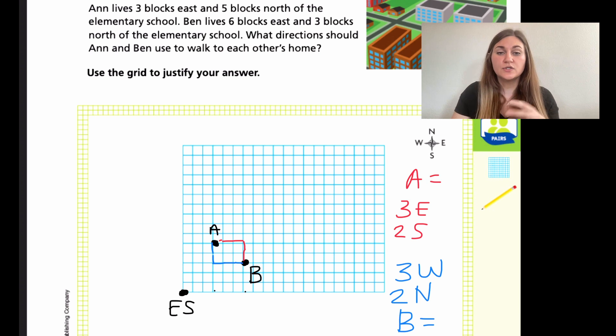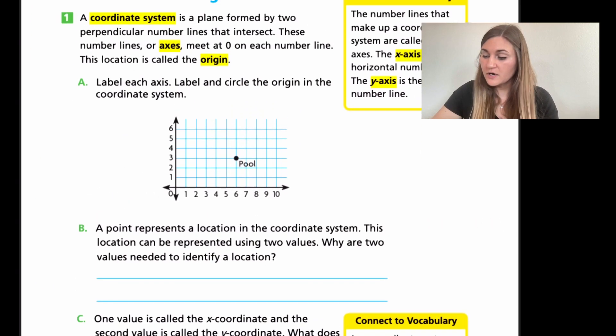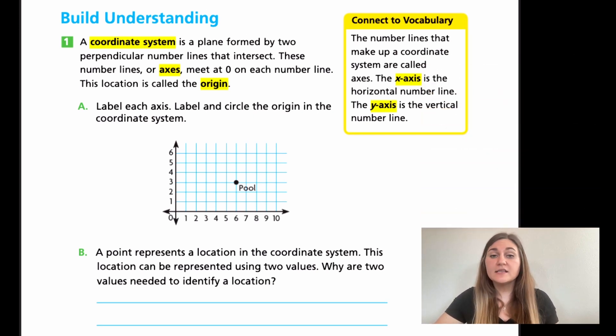So we're just getting used to different points, the directions between them. Each square is worth one. In this case, we have directions with the north, east, south, and west. So let's go ahead and flip the page. We're on page 474. And because this is the very first lesson in the module, I'm going to do this whole page with you and not have any independent practice. But I will for the rest of the lessons in this module.